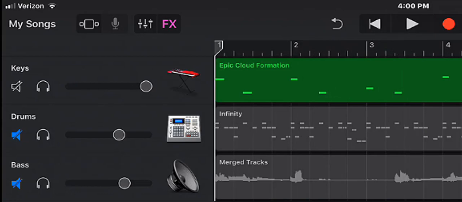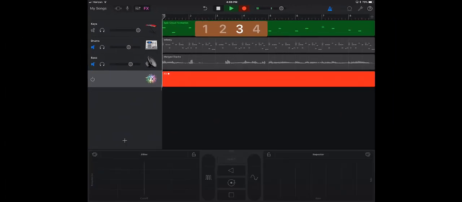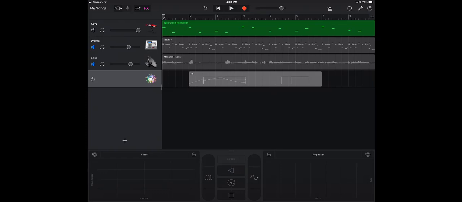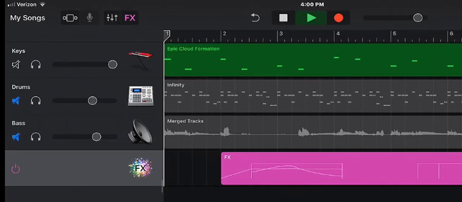Okay, so let's go ahead and play around with effects. For the sake of the tutorial, it's not going to be great, but I just want to show you what's going on. Okay, so that works enough for me. Let's go ahead and rewind, and unmute this so we can hear what it's going to sound like with the keyboards.